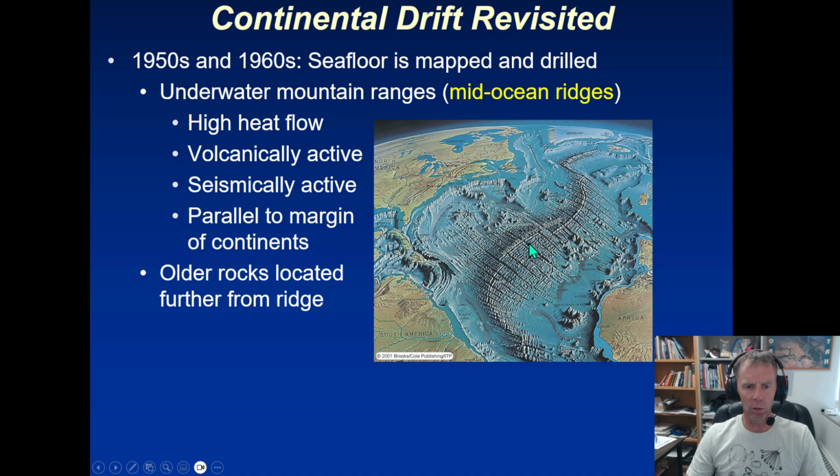And then later, as we developed the ability to date rocks, we found that the youngest rocks were right there at the center, on the crest of these underwater mountain ranges, and that the oceans got older as we moved away and towards the continent. So this really created a huge dynamic in geology, this new data coming in. What does it mean? How can we explain it? And this helped us dust off some of those ideas from Wegener and look at them in light of this new data.